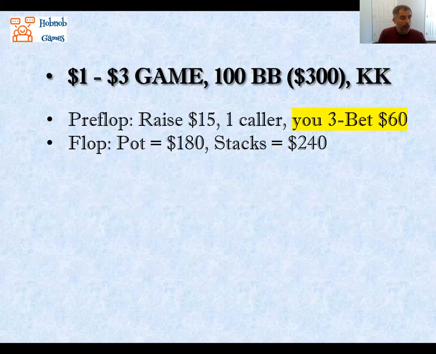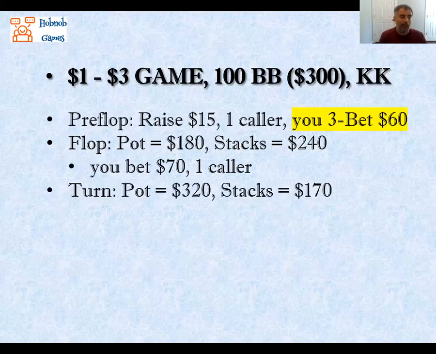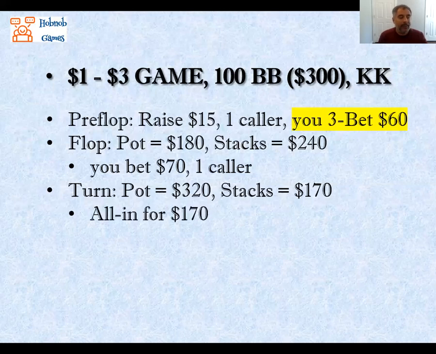On the same scenario, on the flop, and there's $180 in the pot, instead of betting 120, let's say you bet really small, sometimes called a down bet, and you bet $70 here. So it's not such a scary bet size for someone to call. So now the person calls, you've still got them on the hook, because now going to the turn, there's $320 in the pot, only $170 behind. Just a little tad more than a half pot size bet. So now you can go all in for 170. And once again, there's a whole bunch of weaker hands that you beat that will call this amount here.